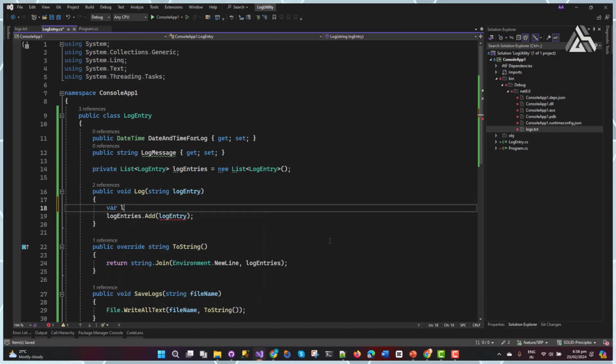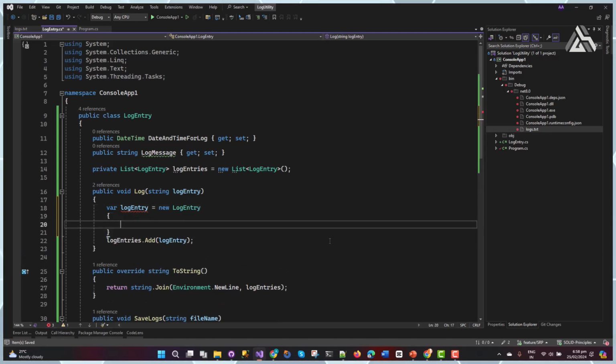So variable logEntry equals new LogEntry, and let's initialize it.